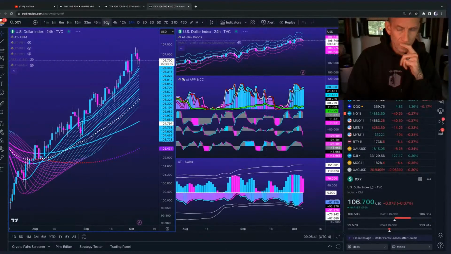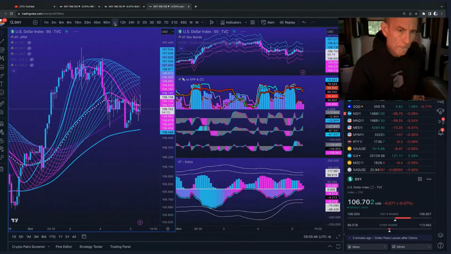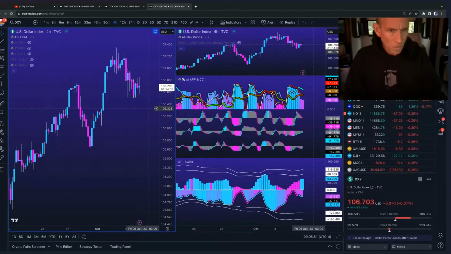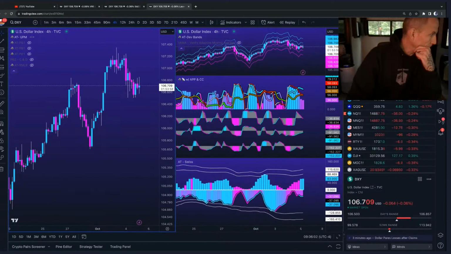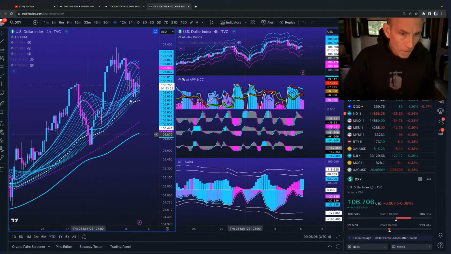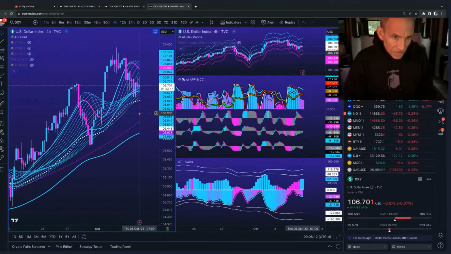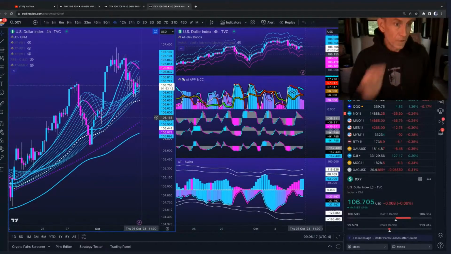So there was the daily. Let's check this 90 again. 106.489. Go back to this 4 hour one more time. Wave trend on the 4 hours at 444. Let me see, 407. Yeah, it's right in this area right here. Actually, it's right above reverse Fisher on the 4 hour.